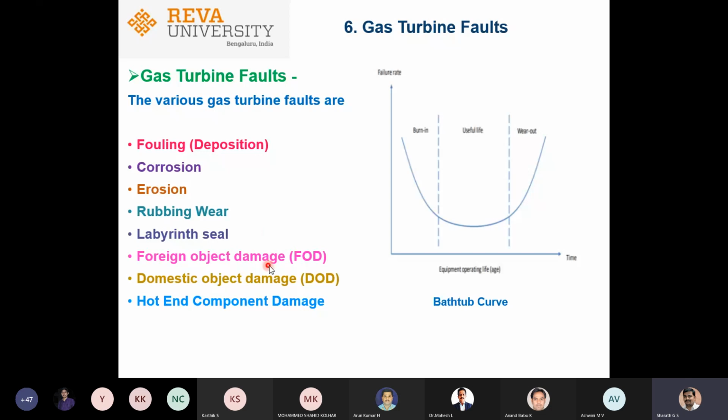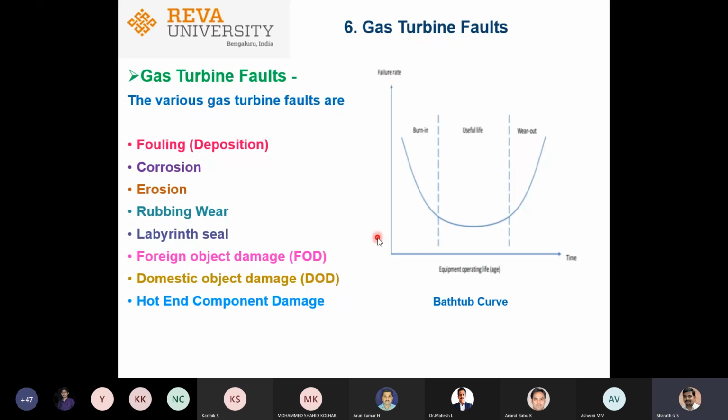Any object that comes in, I mean, during maintenance also. For example, there was an incident while I was working on Hawk, wherein the maintenance personnel could not check the loose spot of an air intake guard. It was left like that. The loose spot of that air intake guard, which normally prevents FOD, was taken in, and it had gone and hit. It had done both FOD and DOD, domestic object damage.